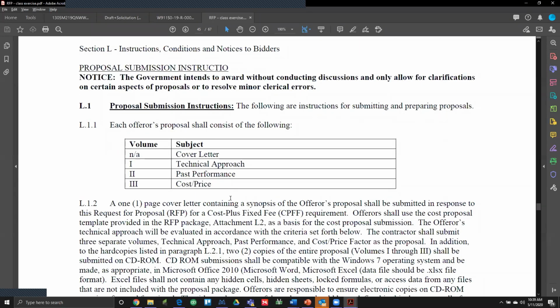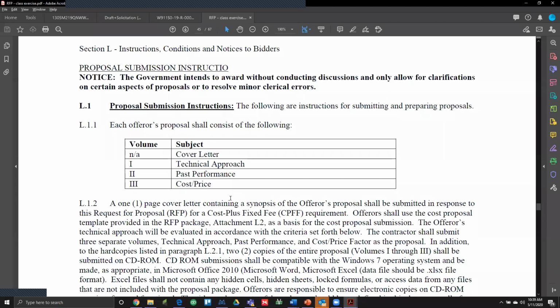If they tell you to sign section K, that means there's no place for signature, so you're going to have to add the little spot for signature yourself and sign it. Then you're going to have to scan it, PDF it, and include it with your proposal. If they don't tell you where to put it in your proposal, you may add it as a separate file when submitting electronically, or put it with your cost proposal or contractual proposal.